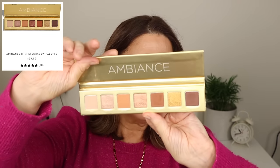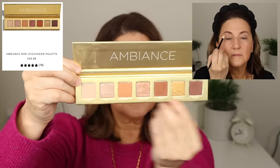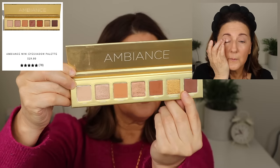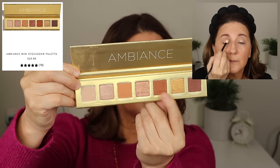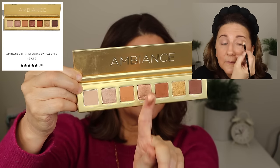Their eyeshadow palette in Ambience — I love this. I don't use all the colors: I used two today and another in the original video. Some shades are too strong, too orange, or too red for me, but there's a pretty bronzy one I'd use for a bronzy look. The formulation is good and it didn't have a lot of fallout. Really good — loved this.